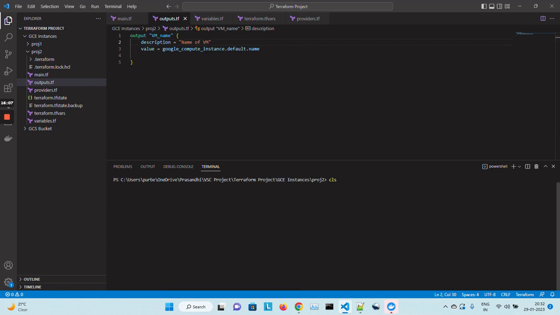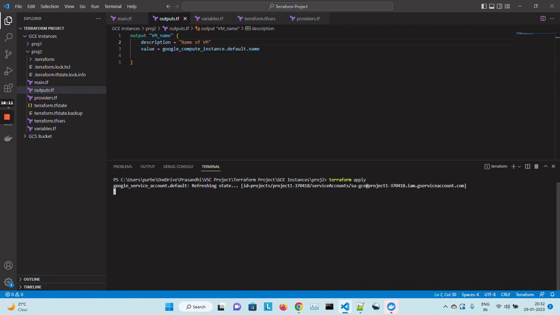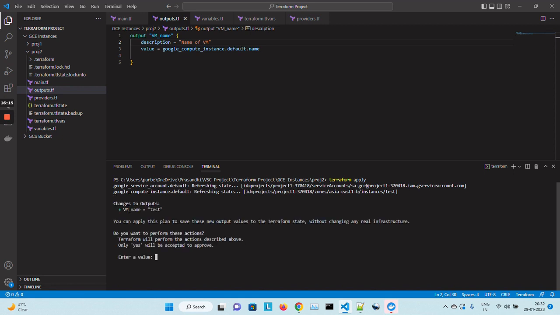Clear the screen. Now if I run the terraform apply, what will happen? It will not create the new instance because instance is already created. It will just present you the virtual machine name of the same virtual machine which is just created.